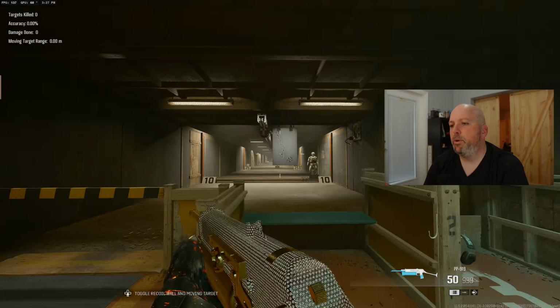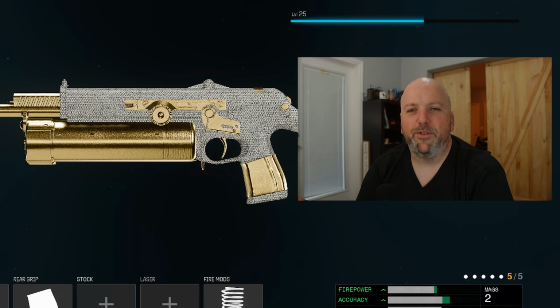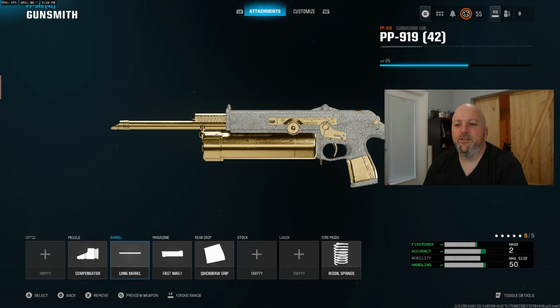Let me give you the loadout on the PP-919, whatever the number is. We got compensator muzzle, long barrel, fast mag 1, quick draw grip, and the recoil spring. So it's nice with the quick reload here. You got enough to use.